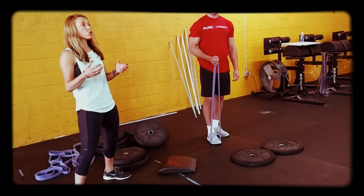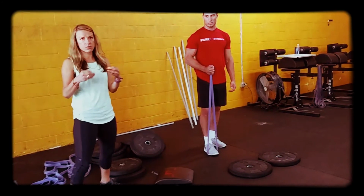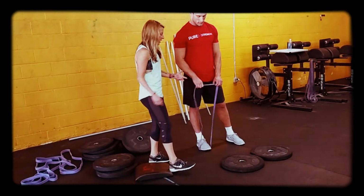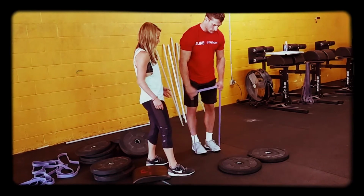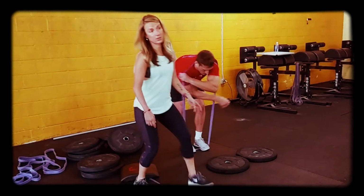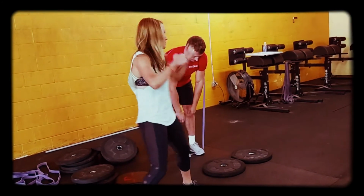So like I said, when we're training dynamic functional mobility, we're going to make it harder and harder. We're trying to sort of overstimulate the system. So he's going to put the band on up and around his shoulders. He's strong enough to do that. I'm not that strong, so I have to squat to the ground, put it over one side, put it over the other side. Stand up.